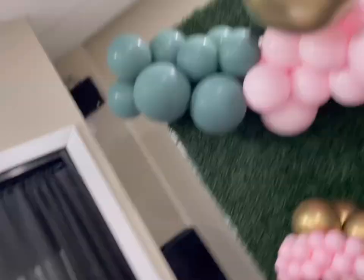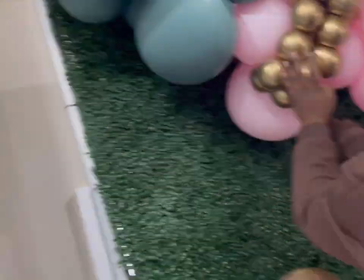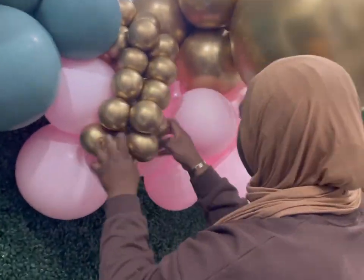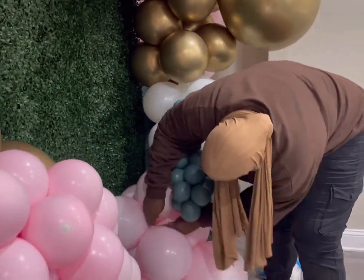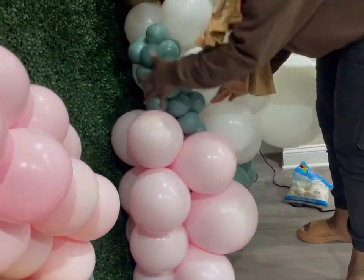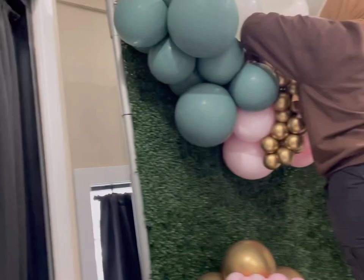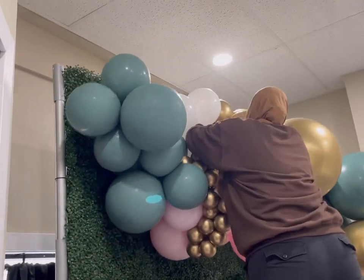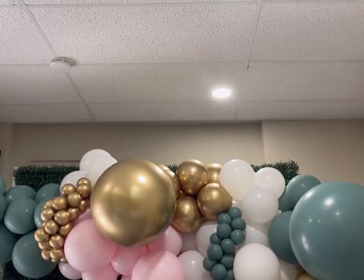I'm just tying them in different places and filling in some more gaps. Let me know what you guys think — even if it's not your style, what do you think about doing these different shapes instead of the same up-and-over half garland? I'm using these mini garlands, some of them not to fill gaps but just to play around and treat them as a cluster themselves. And this is pretty much the end of it — this is how everything turned out.